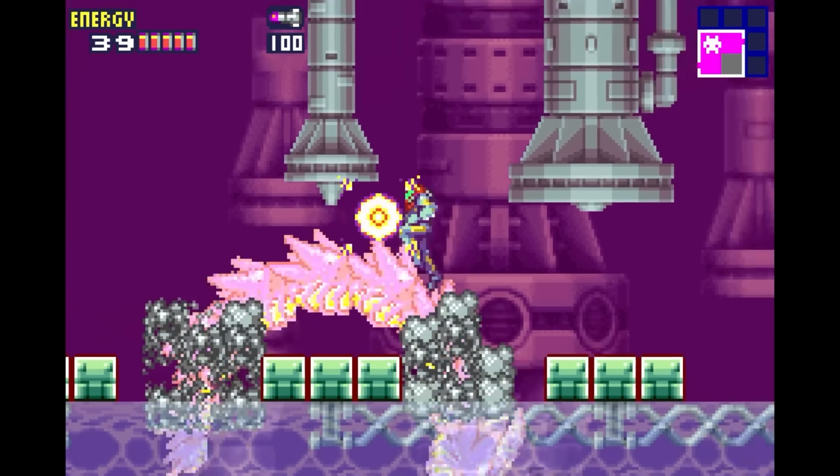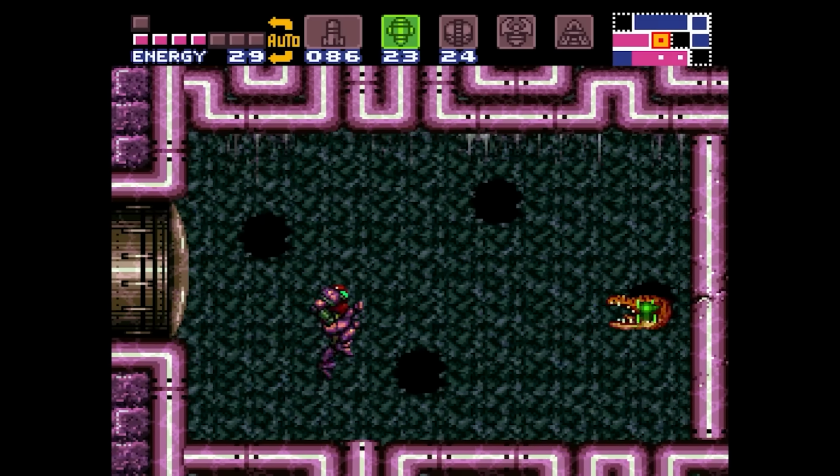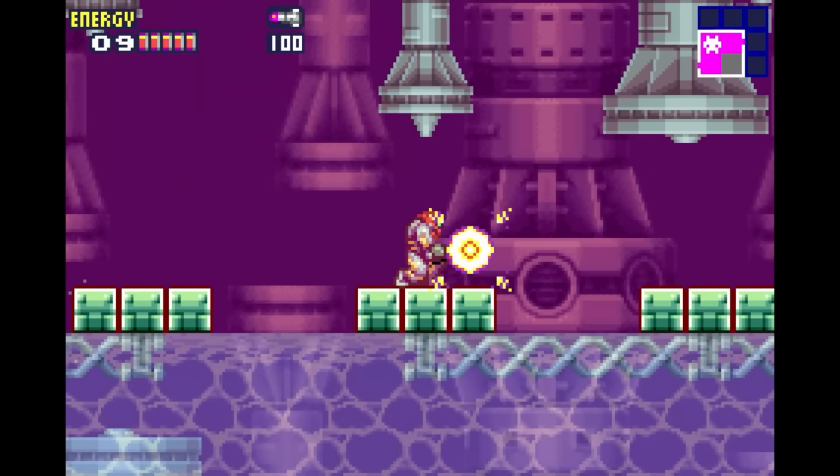Alright, try not to overthink this fight. Just stay on a single block and wait for Serris' speed booster to wear off, and try to blast him with a close-range charge shot. Remember Batoon from Super? This is actually nothing like that, never mind. At least the music here slaps.